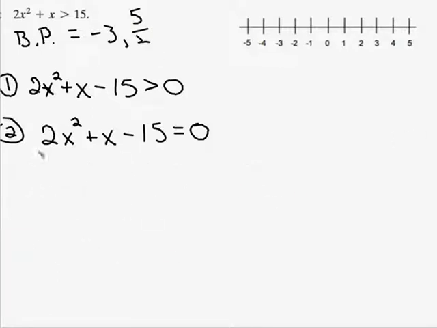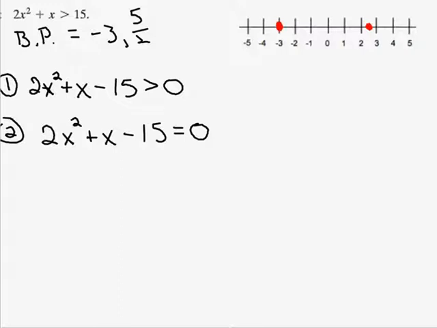Guess we'll get rid of that. So we found our boundary points, and I guess we can mark those on the graph. Negative 3 and 5 halves is 2.5, so right in between 2 and 3. So now we have these intervals. Here's an interval from negative infinity to negative 3. We have another interval from negative 3 to 2.5, and then from 2.5 off to infinity. So we're going to pick a test value within each of those intervals and test it back in the original inequality.